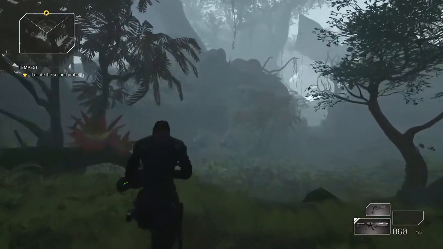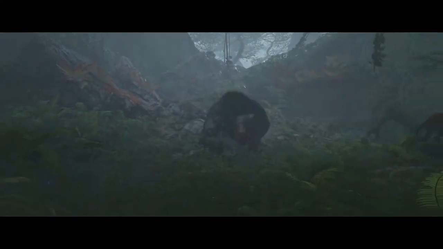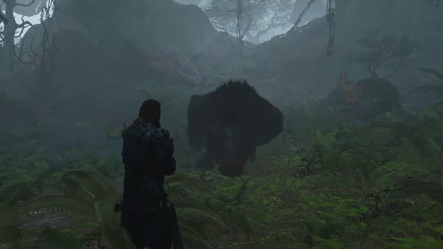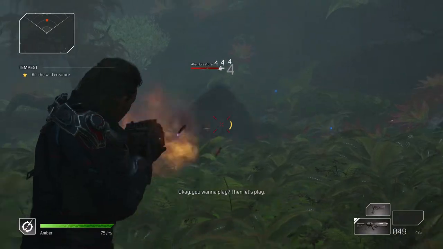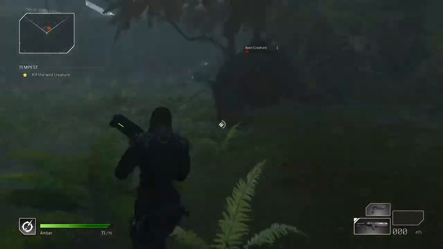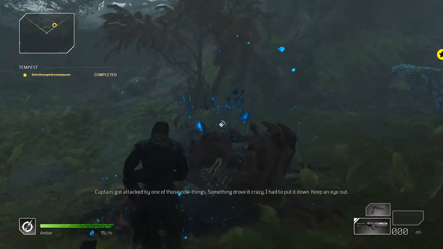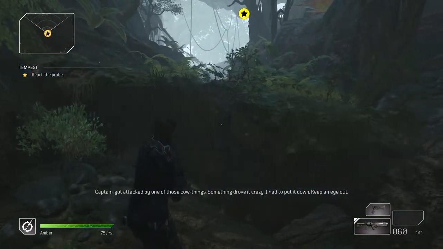Oh yeah, we're jumping in the battle. I knew it'd be a creature or something. Here we go. Okay. Wanna play? Then let's play. Holy goddamn, I thought I dodged him, but it didn't happen. Oh, he shredded. I got attacked by one of those cow things. Something drove it crazy. I had to put it down. Keep an eye out.